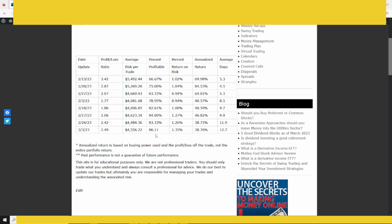So far, we're doing it. So far, we've had good success. No major drawdowns yet. We probably will have one. That's just the way this works. When you're trading, eventually you can expect to take a loss, and we just try to limit what that is so that it doesn't hurt the portfolio very bad.